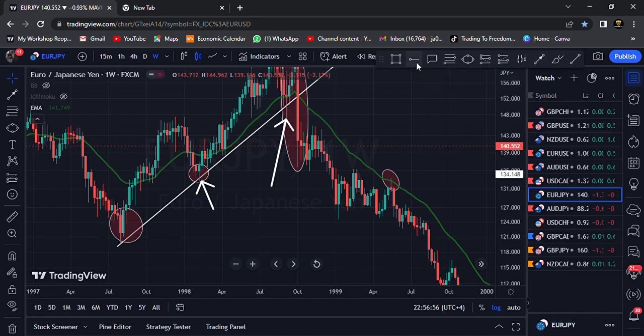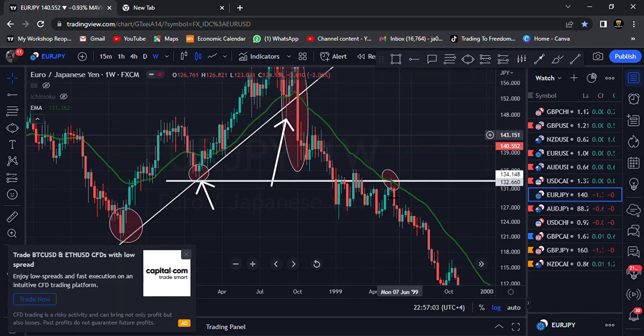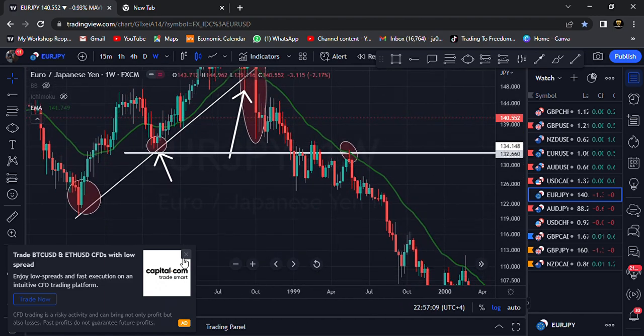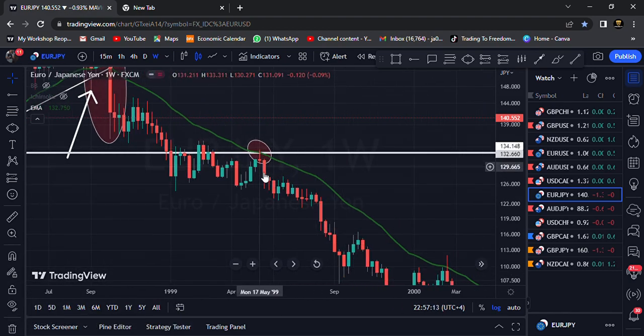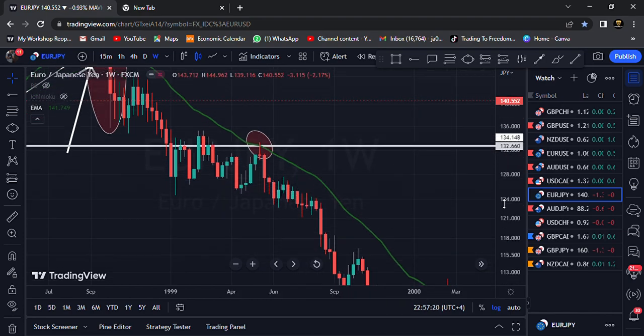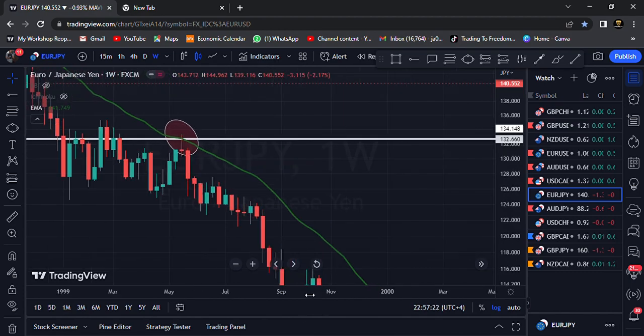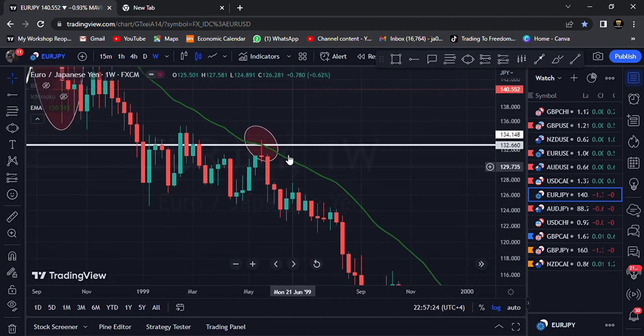So as you can see, why did price behave there? Why did price go and touch the moving average? It's because there was a level here. So those key levels also are important. So this is how we do it. It came up here, it rejected. If you are a trader, this is exactly what you do. You just put your sell stop here. You put your sell stop, you don't enter.